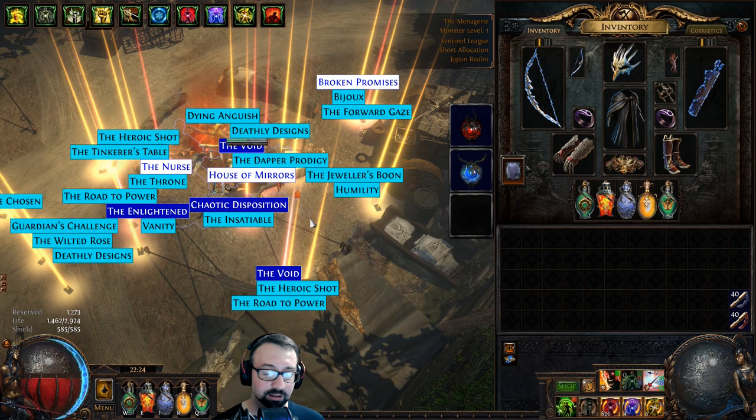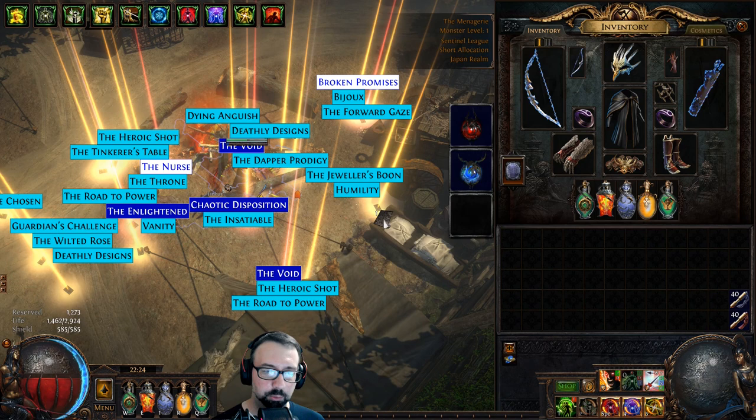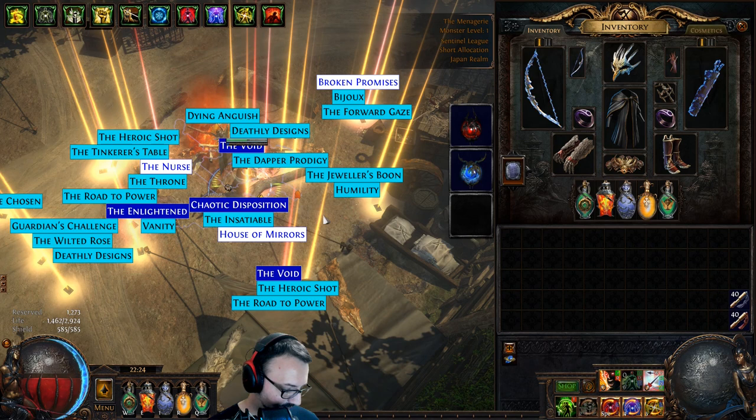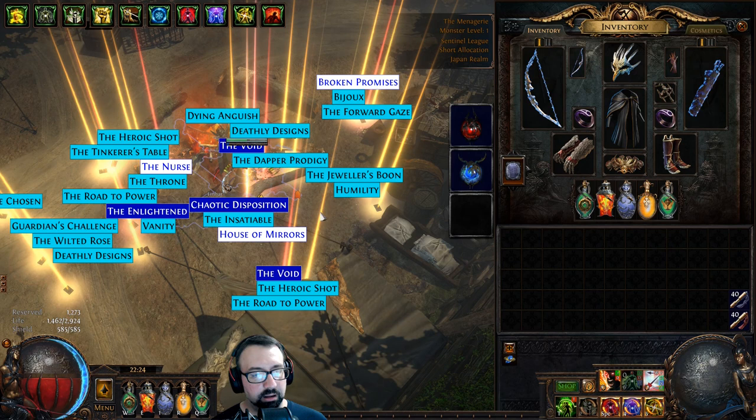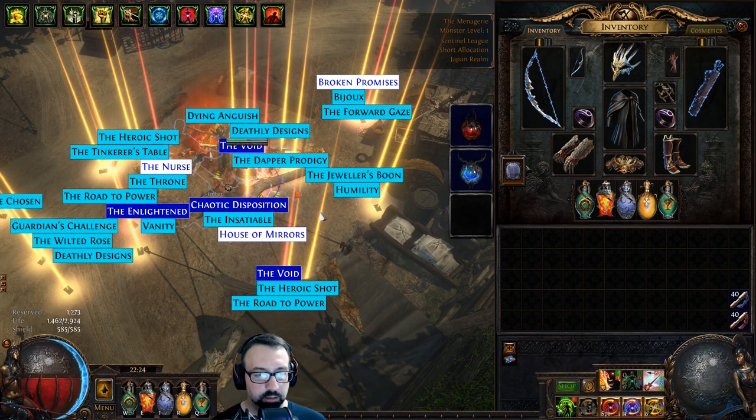What is this card worth? 84. Actually, it's not even right. 90 exalts. I almost made 1,000 exalts in 100 maps. I almost net profited 1,000 exalts in 100 maps. Almost.